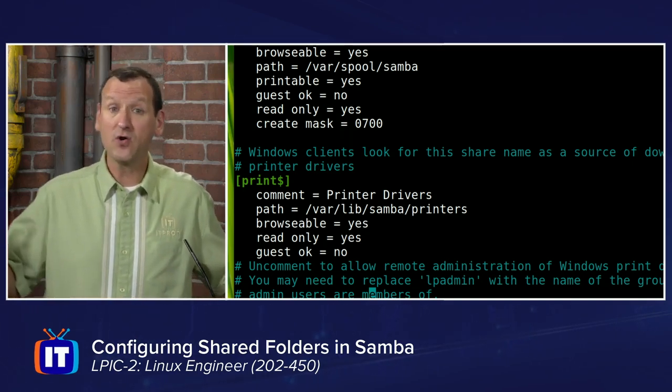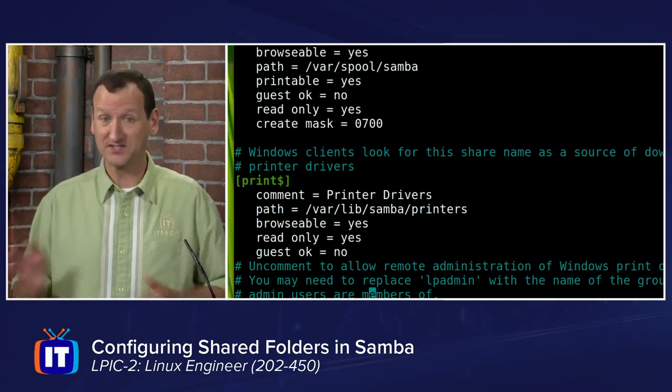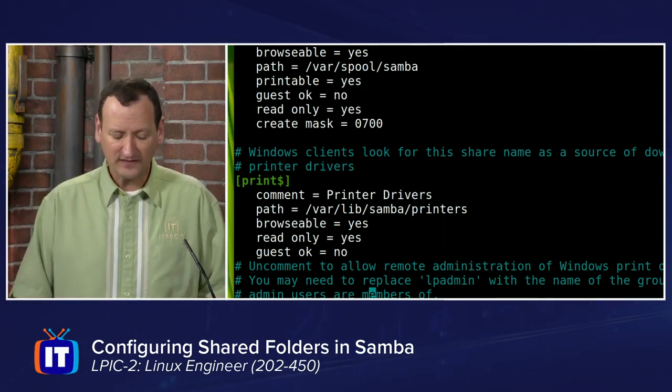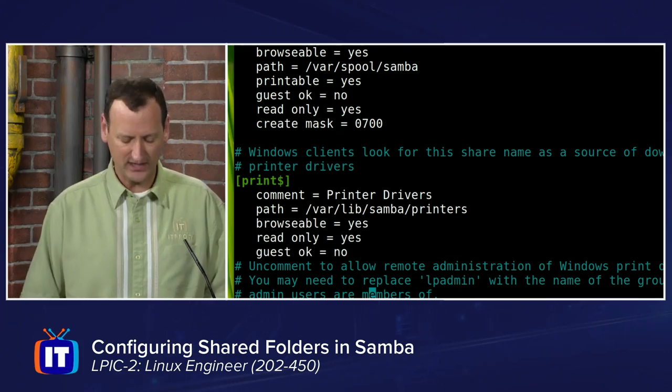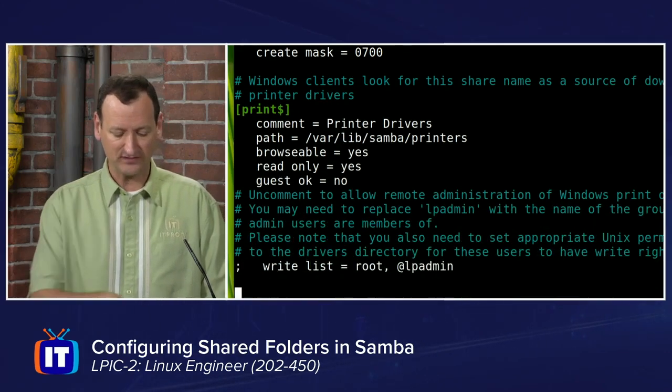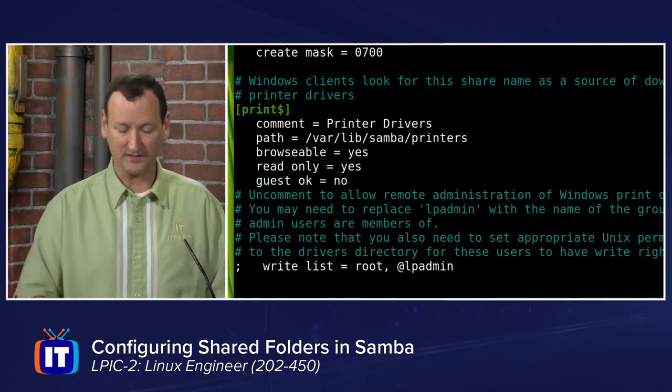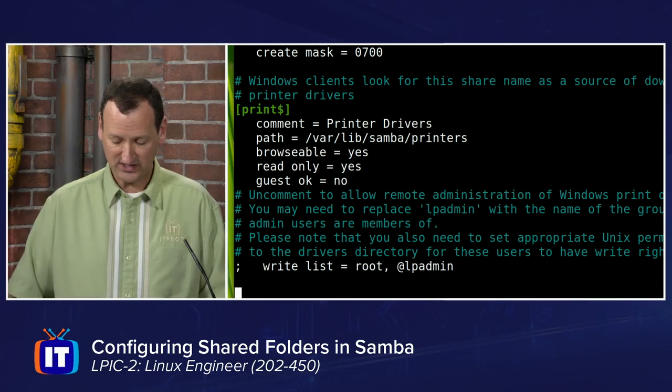Or maybe I want to go for the whole company, right? I'm just going to create a corporate storage folder. Well, for that, we just have to define a new share. And what most people will do is they'll just go to the very bottom of the file. So I'm all the way at the bottom now, and just add in that share.